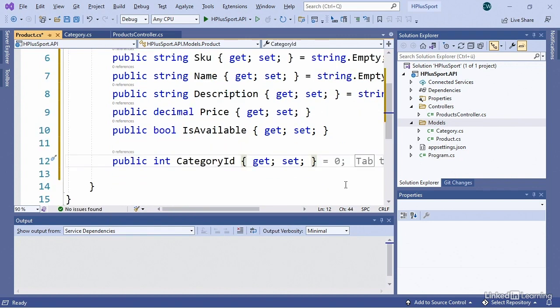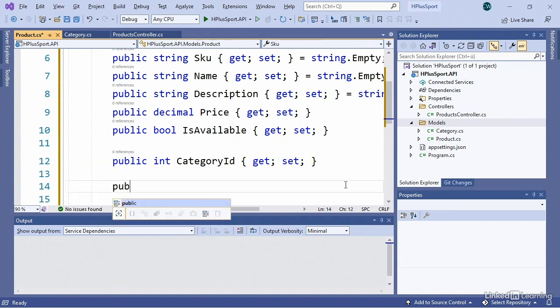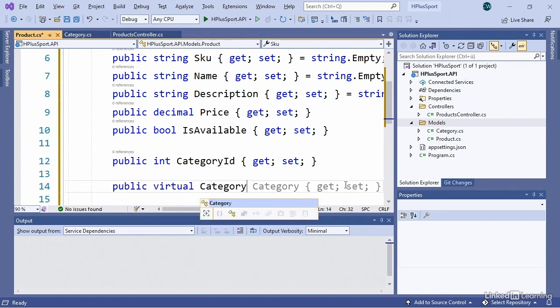And of course, when I have a look at a product, I may want to access the product's category. So for instance, I possibly want to create a list of all of the products. And next to each product, I would like to output the name of the associated category. So I have to find a way to access the category, and I could do public virtual Category.